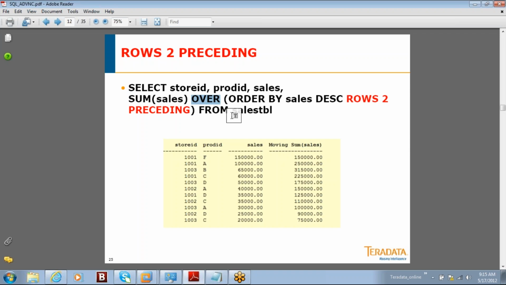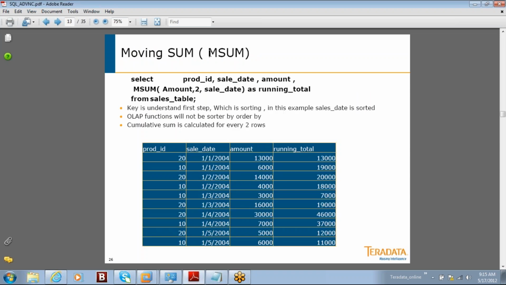Okay, but now we have new standard functions coming up with msum, which is very simple to use to pass the parameters. In moving sum, the parameters are like this. The first parameter is the column on which we need to calculate the moving sum. The second parameter is how many rows we have to consider to make this moving sum, and the rest of the parameters, we can have n parameters, will all be considered for the ordering of the data.